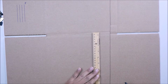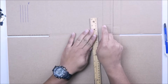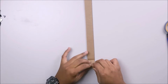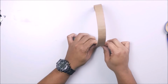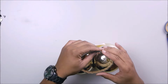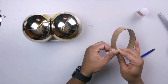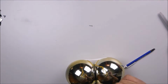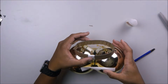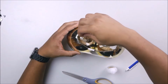Cut a 13-inch long, 1-inch wide strip out of your cardboard. Then you want to roll it up. Bring your ornament over and wrap the cardboard around the top, making an oval shape. Once it's the desired shape, you want to tape it together. Next, glue the bottom of your shape and place and hold it on top of the bulbs, letting it dry a bit. You can add tape inside for extra security. Try not to tape down the string.